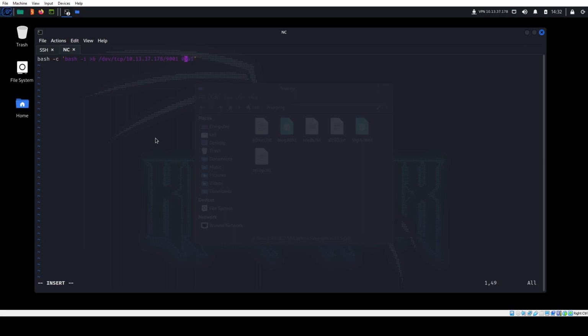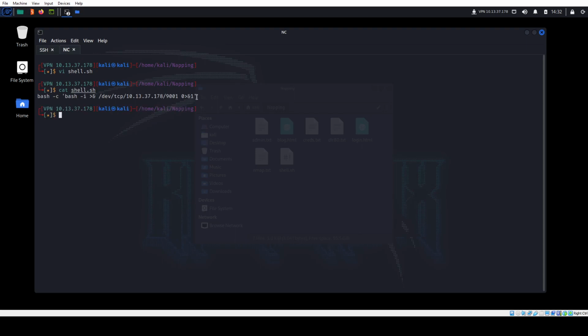So it's a standard bash reverse shell. I don't know, 0xdf, if you're familiar with him, he explains this bash reverse shell pretty well. But anyway, let's cat this.